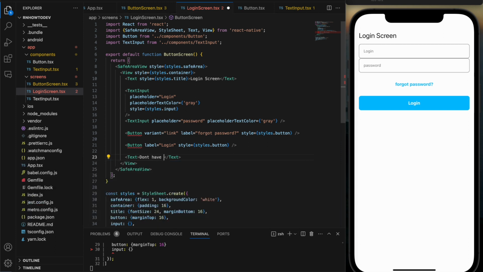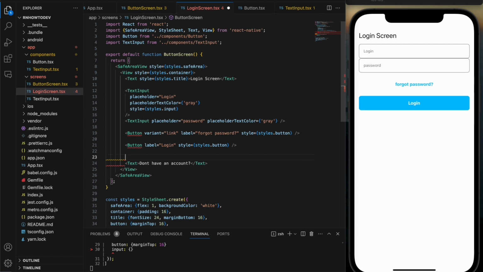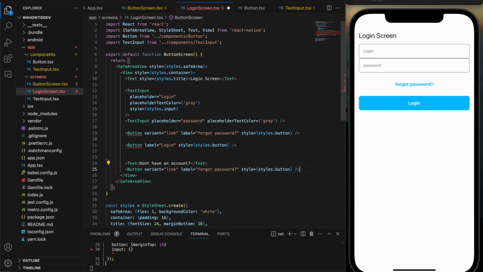At the bottom, in most cases, you get a sign up button with a text, and often it is in one line, in one row. So we have something like, don't have an account, sign up, and the sign up is a button which will lead us to the sign up screen.